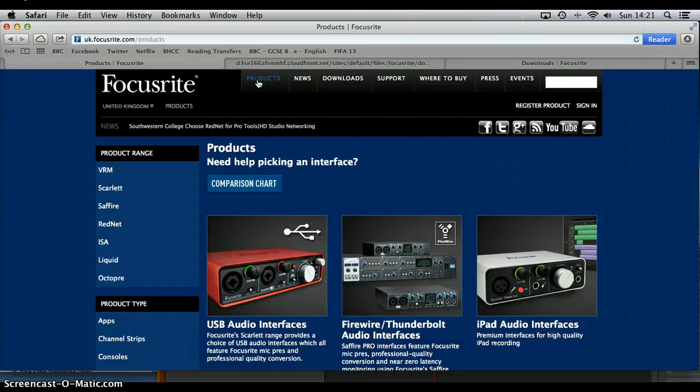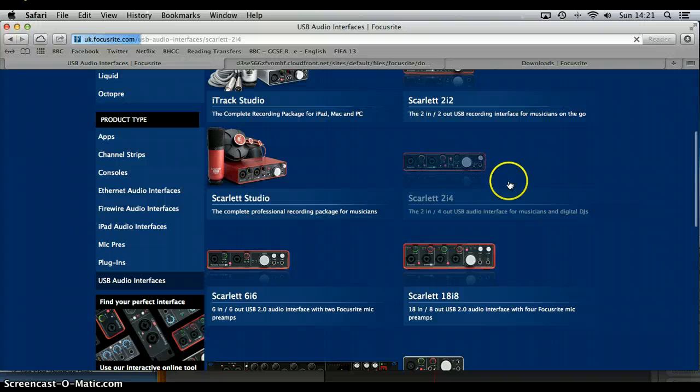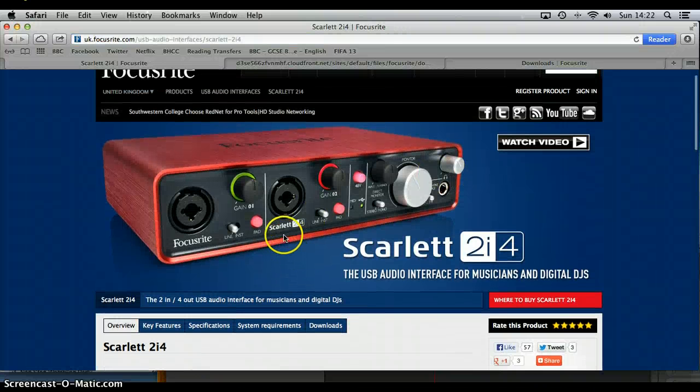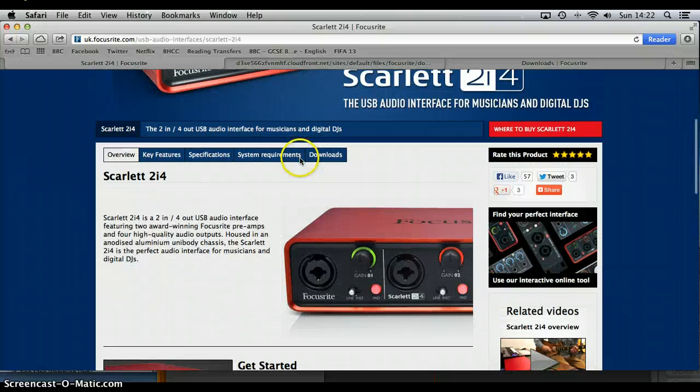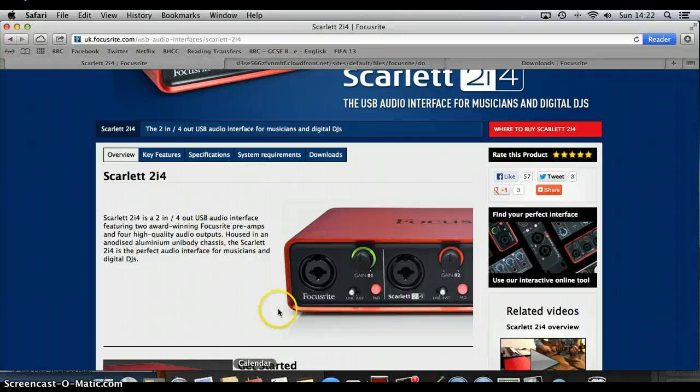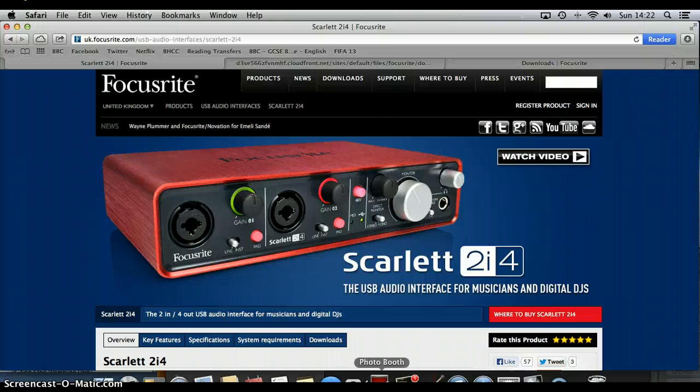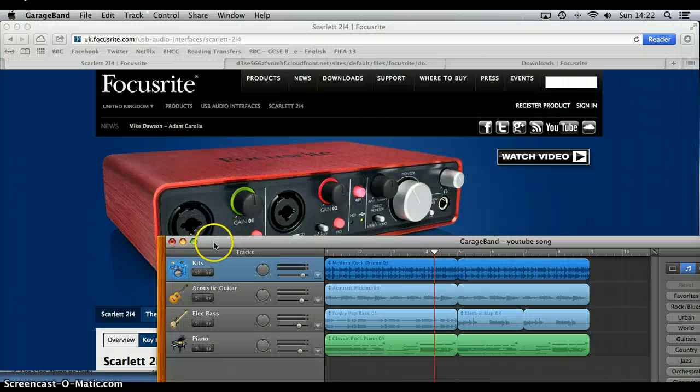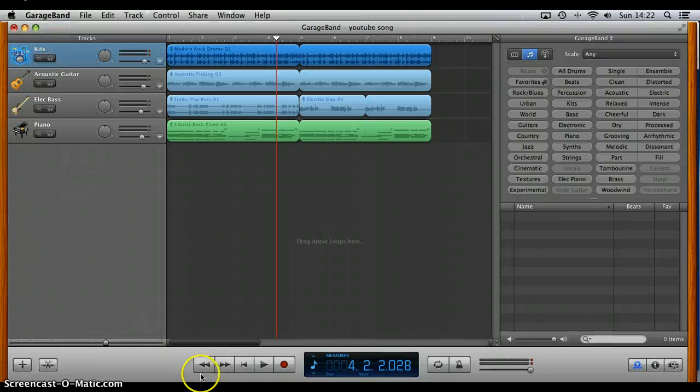If we go into products, this one here, this is the thing I've got. You can plug in a normal guitar lead, a jack as it's also called, into there, and you could plug in a bass jack into there, and then you could play the bass into your Mac or PC. If I go down here and open Logic or something, you could open Logic and play it into there, or Mainstage, or GarageBand like I was just doing. So we'll go back into GarageBand right now, and yeah, there you go, that's it guys.